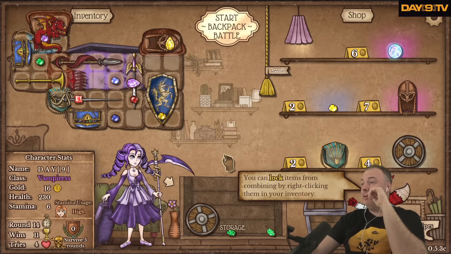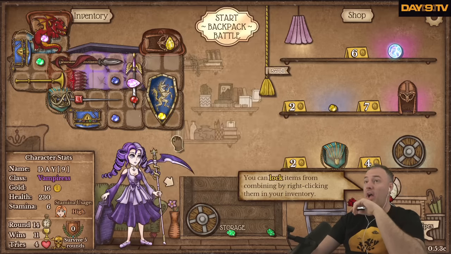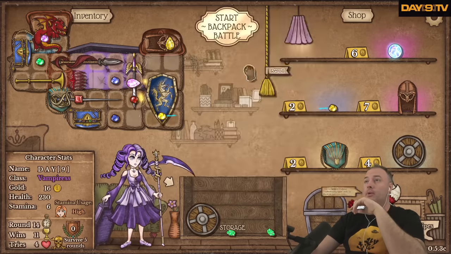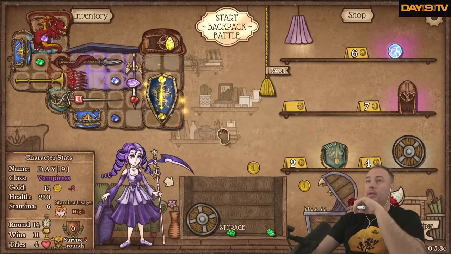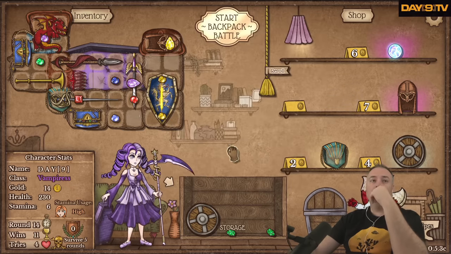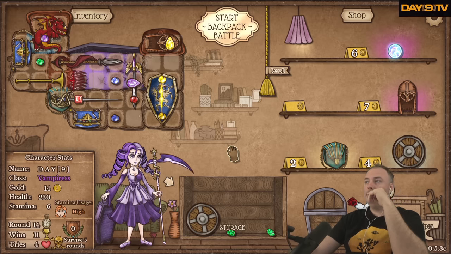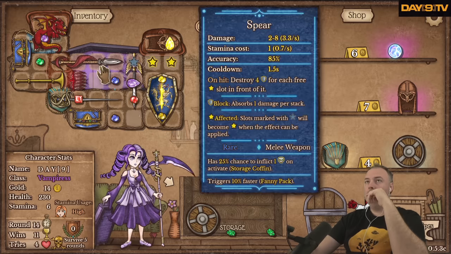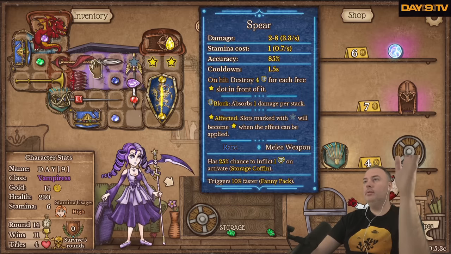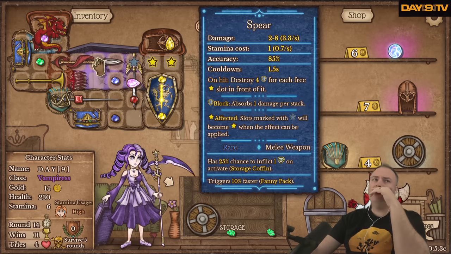You lock items by right-clicking them in your inventory? Oh, I thought I was talking about this thing. I was like, what? Yeah, so we definitely want the more stamina thing here. We definitely want this. Oh, wait. Oh, it actually skips over? I did not know it skipped over. Okay.